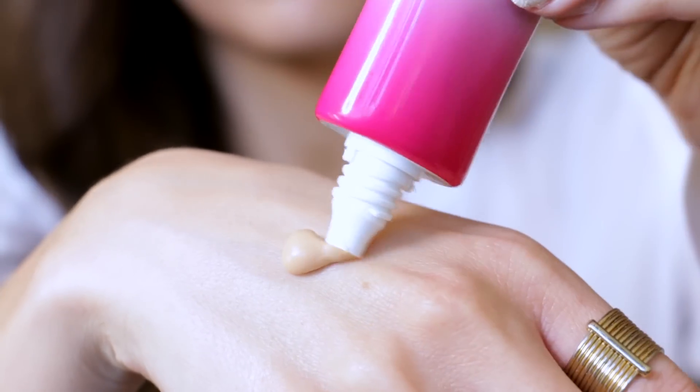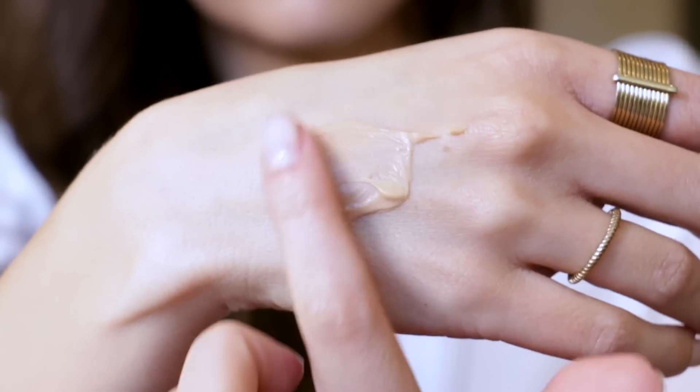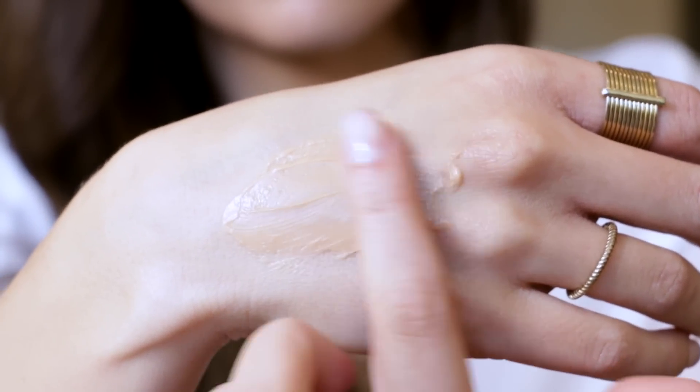I love my Boots No. 7 mattifying primer, but I find that I can only use it on my very oily areas. If I use it everywhere, my skin does start to get dry patches and my makeup just wears really strangely throughout the day. This one just makes your makeup look beautiful — it prevents shine, and there's something about this that whenever I have used it, I have a great makeup day. My pores and fine lines do seem definitely blurred. It has almost the identical texture of the Porefessional — it's a little more liquidy, not as whipped, but it has that creamy appearance and just melts right into the skin, fills everything in, and preps your face for makeup.